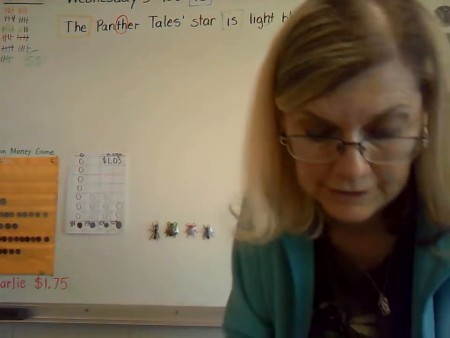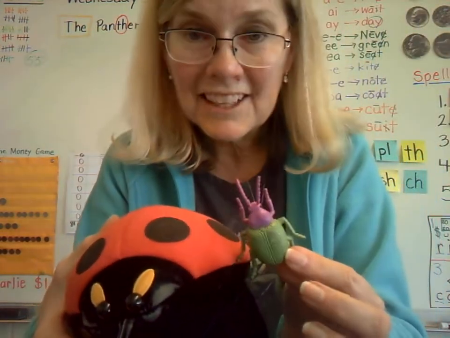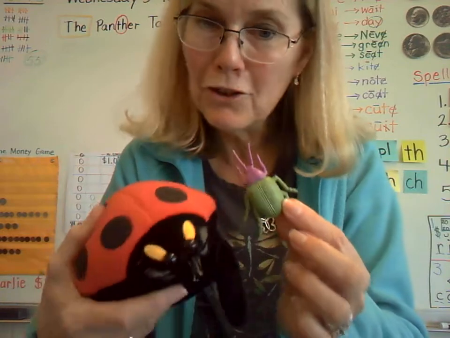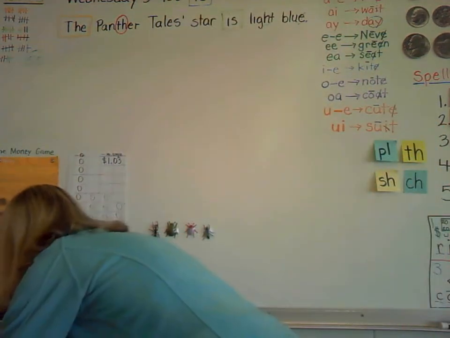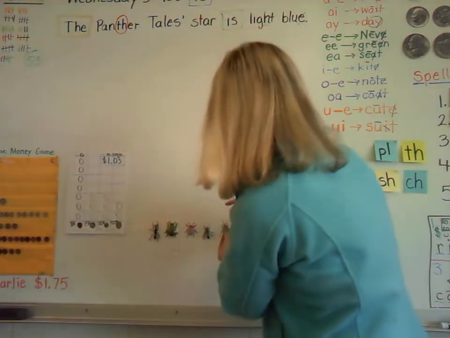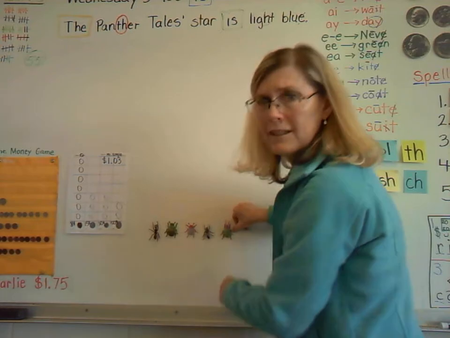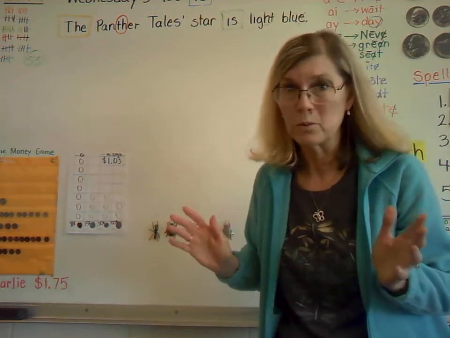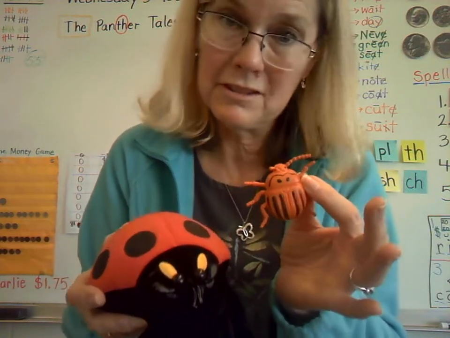What's next, Lucy? This one, Mrs. Neve. Ooh, another beautiful beetle. Yeah, so pretty. I agree. Let's put the beetle up here. And beetles can be very colorful. They can almost look like pieces of jewelry. They're so lovely. Okay, next one. This one, Mrs. Neve. Yet another beetle. Of course, there's 350,000 different kinds of beetles, so this isn't surprising.